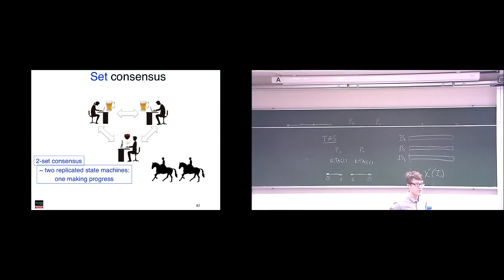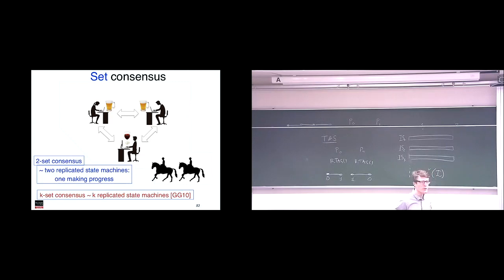the consensus abstraction helps you to implement a universal construction of one replicated state machine. K-set consensus helps you to implement K state machines. The trick here is that it's k sequential programs, but only one of them is guaranteed to make progress. Yeah, so that's a disadvantage. Naturally, because k-set consensus is a weaker problem than consensus. Yeah, you have more freedom.